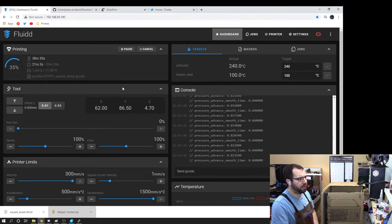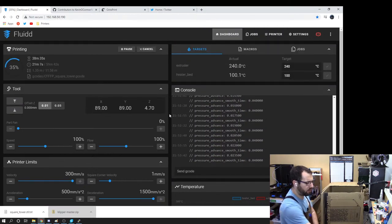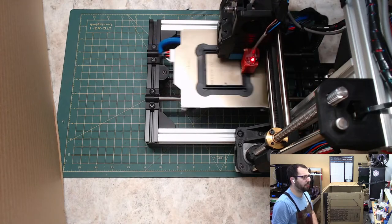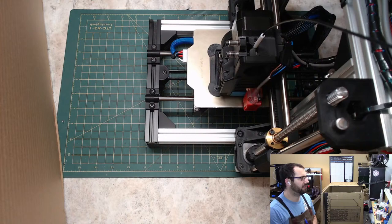Does Fluid show thumbnails? I don't know. I know you have to slice with like PrusaSlicer, I think, or SuperSlicer to get thumbnails. I use Cura, so. Flashbang my eyes.